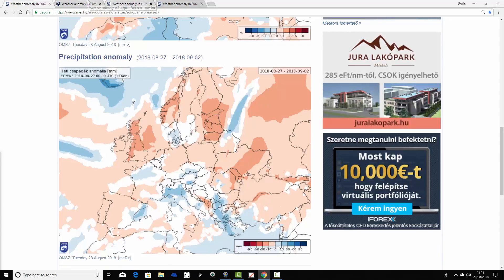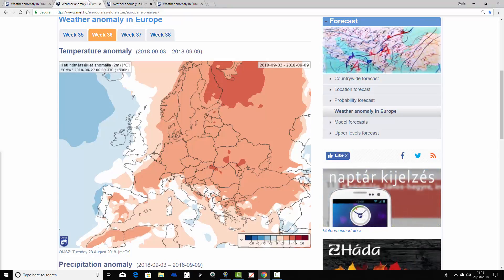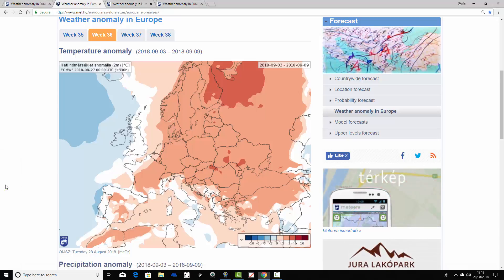Week two temperature anomalies are looking like that, taking us from the 3rd through to the 9th of September — through the first week of September. We see that many parts of Europe are going much warmer in this week. The UK and Ireland, perched out on the very edges of Europe next to the Atlantic Ocean, are just coming out average to, actually for the Republic of Ireland, a little bit cooler than average — the coolest place in Europe. But elsewhere, pretty much all areas are coming out warmer than average.